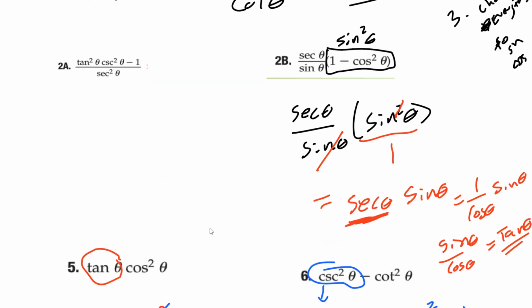Let's go back up here. This one I didn't want to do, so I'm going to do a little shortcut. I'm going to flip this up like I talked about before. There's a little shortcut doing that. So I'm going to have this: tan squared theta, cosecant squared theta minus 1, all times, if that's on the bottom and you flip it, it makes it the opposite. So in this case, cosine squared.